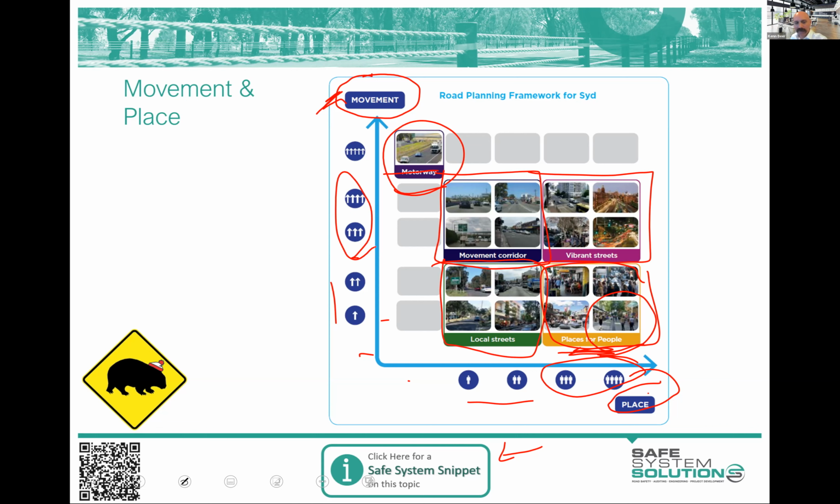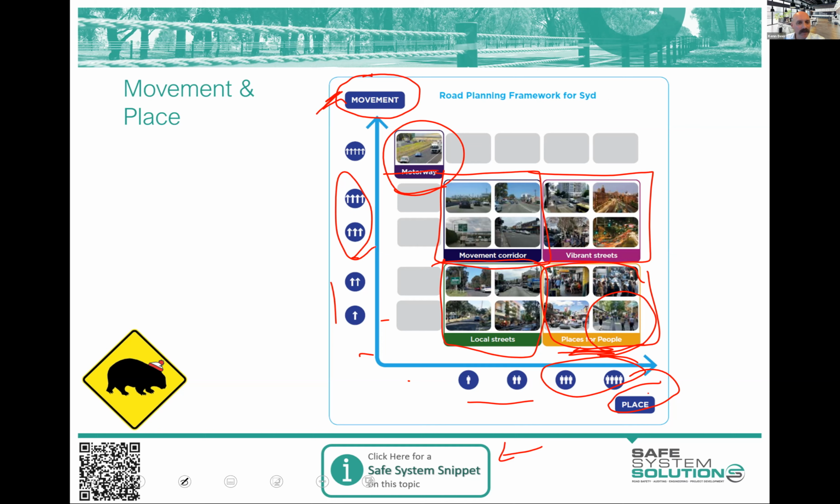Now, why in a safe system assessment would we care? Because what we're doing is analyzing risk essentially. So why would we care what a strategic planning framework is? It's movement and place categorization. Well, it's not about us assessing and quantifying that we care about this. It's about us making meaningful recommendations or suggestions to improve the project's alignment with safe system principles, which we do in a safe system assessment.